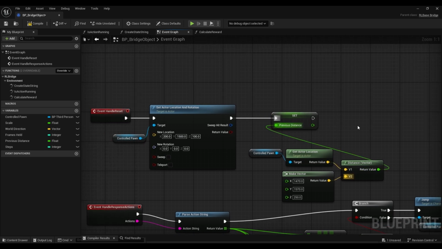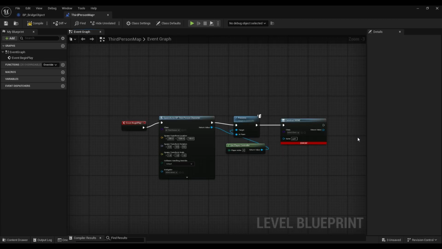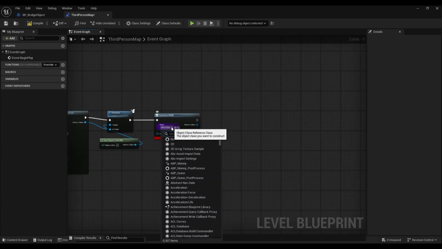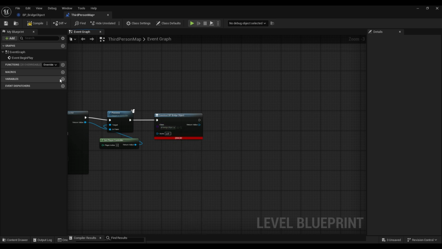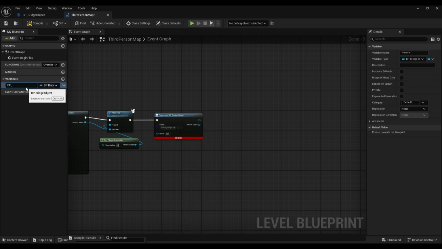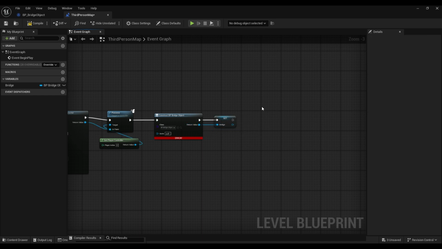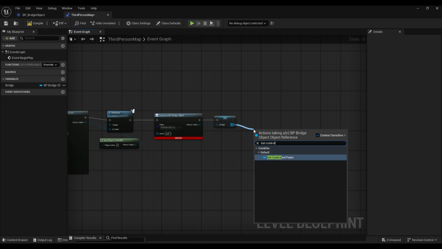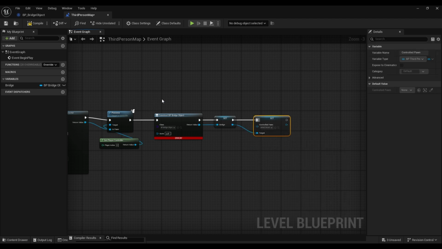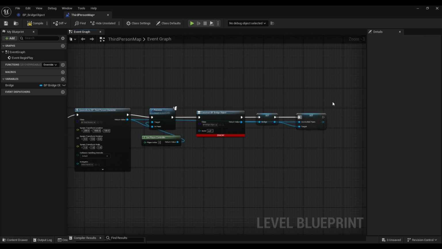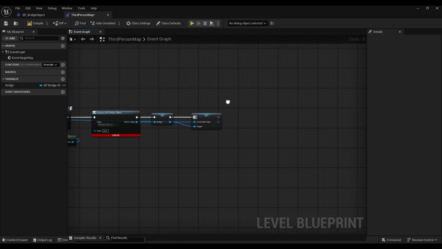Perfect! We've implemented all 5 of the necessary functions for the training loop, and we're almost ready to start training. Let's go back and finish constructing the level blueprint. Returning to our level blueprint from earlier, we can now select VP Bridge Object as an object to construct. Next, we need to pass the spawn 3D character actor to the bridge as our controlled pawn. Doing this ensures all references to controlled pawn we previously used when implementing our functions will correctly point to this actor. Now, we'll call the connect function from the bridge.